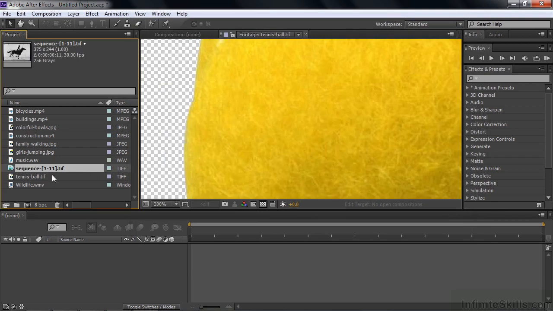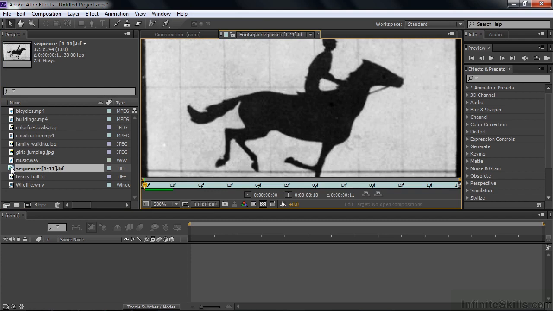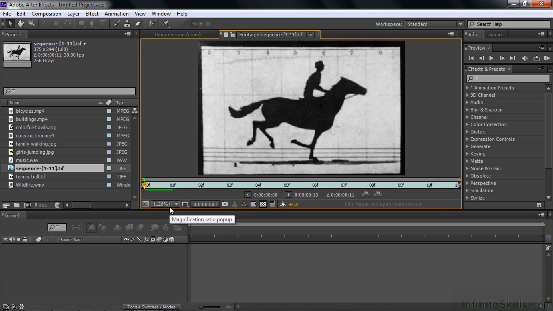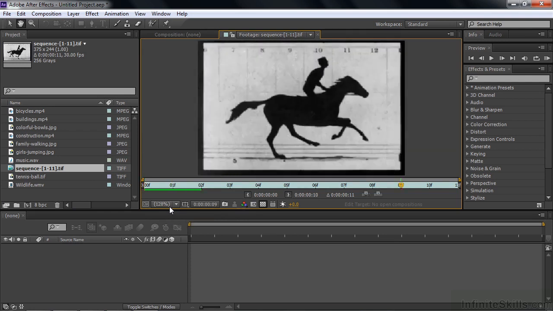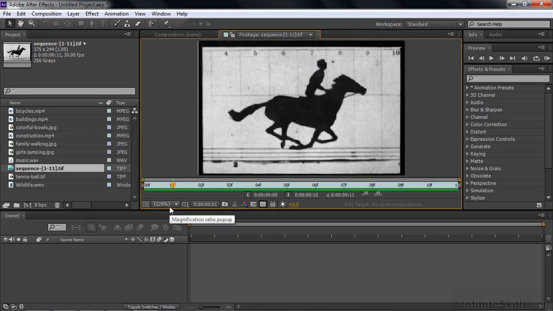That comes in with a different little icon, that little blue thing there, indicating this is a sequence, and it shows you 11 images in the sequence. If I double click it to open it up in the footage panel, and then press the space bar after I zoom out a bit so you can get a nice view of the whole thing, this is what it looks like. Which, as you might notice, is way too fast, right? But that's the thing. It's just one frame at a time, going 30 frames per second. So basically, you're seeing 11 frames go by in about a third of a second.